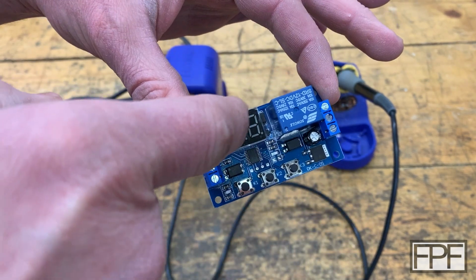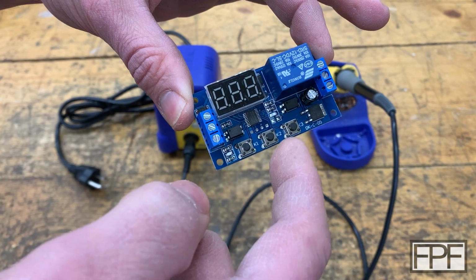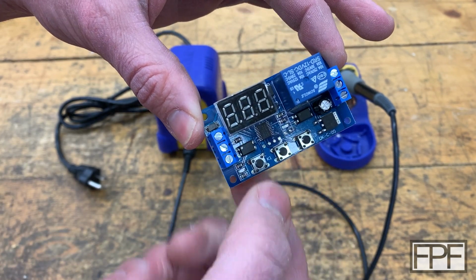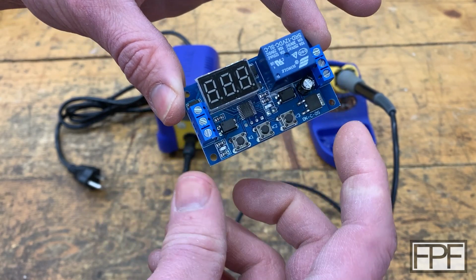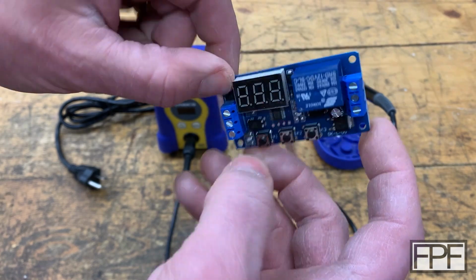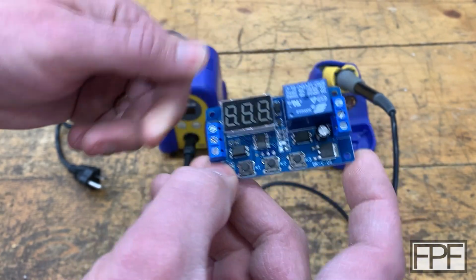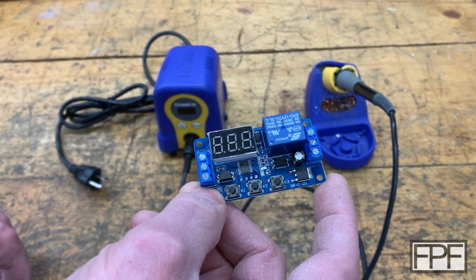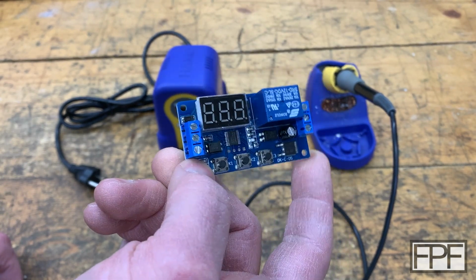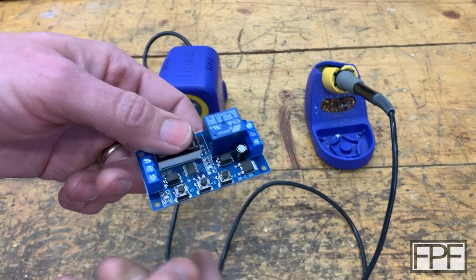Like the bevel that comes down for the display, the lineup of the buttons and the actual plastic buttons themselves that push down on these micro switches, and all of the mounting points that come down to secure the board. So that should save us a good amount of work in this design. And I know this works. I've had this on my UV curing chamber for years. Works very well every time I go to use it.